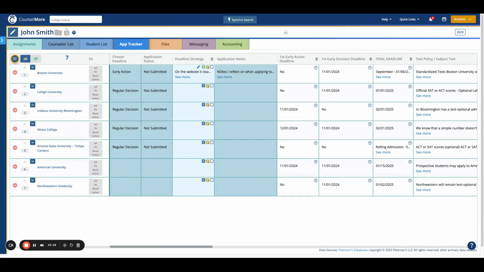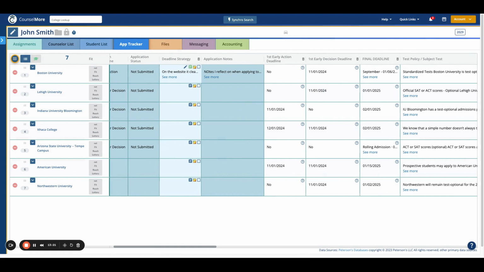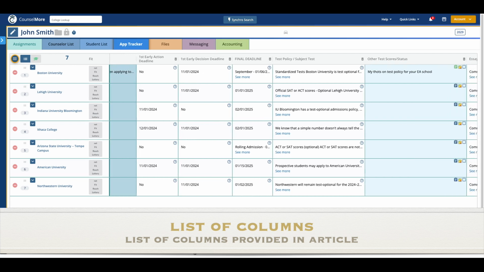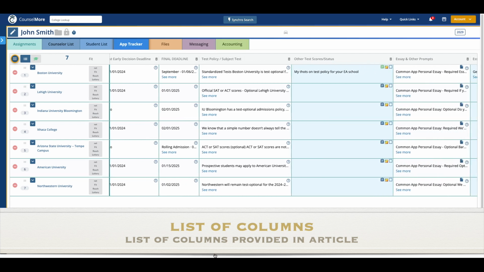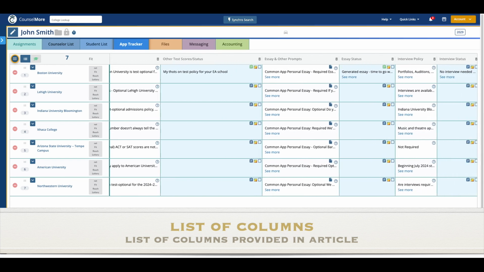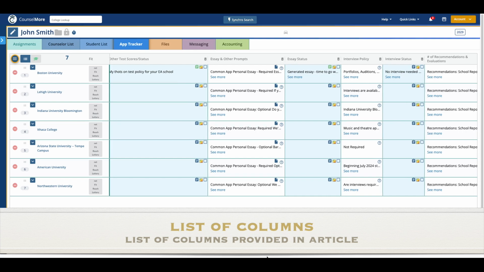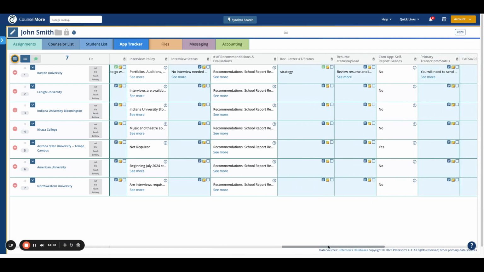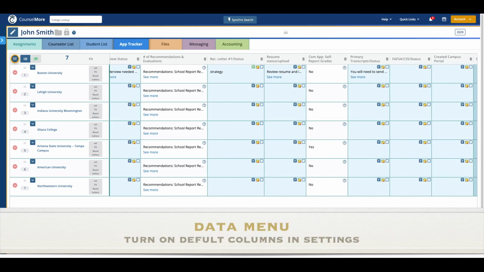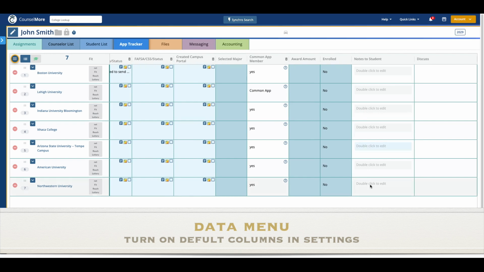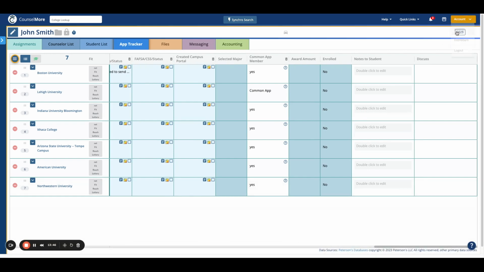But I'm going to scroll through these columns really slowly, just one last time, so that you can pause the video and write them down or pull them over. Just keep pausing the video and then going and selecting them for your own app tracker. And then if you wanted these columns to be this way on all of your lists, you can go to the settings menu.